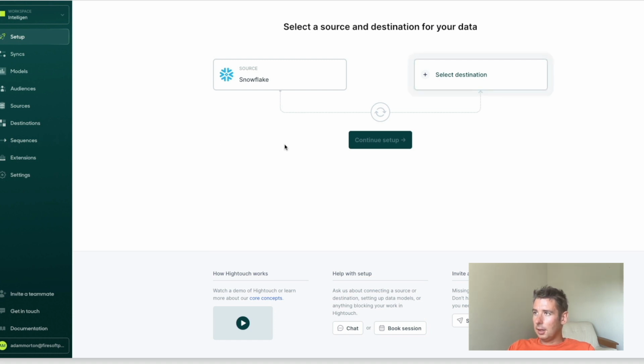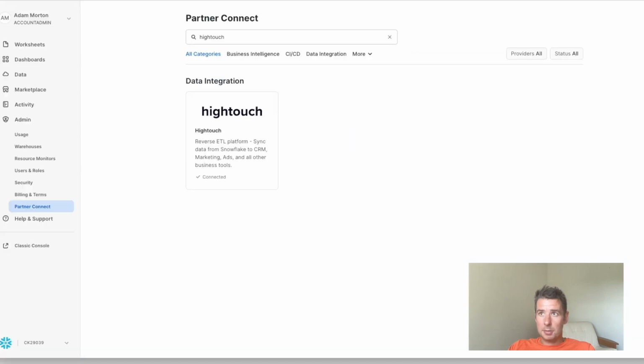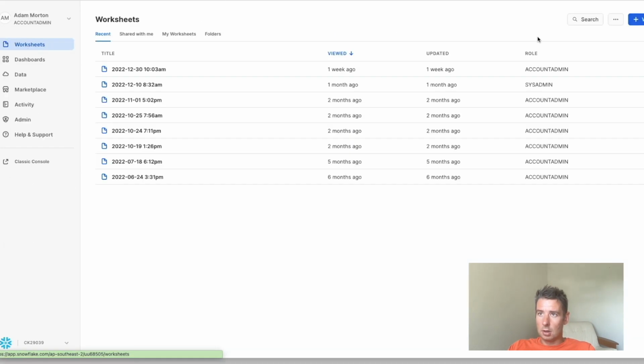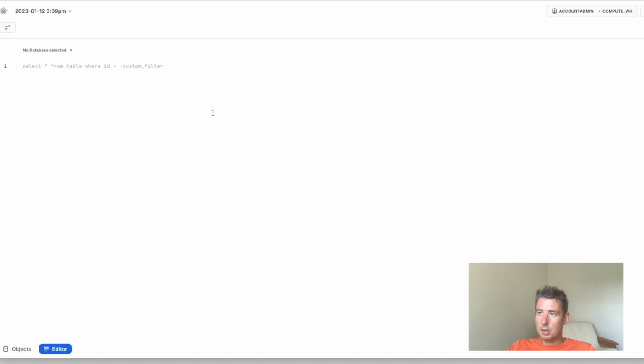And now you can see I have Snowflake set up as a source and I have a destination which I need to add. But first of all, before we do that, we need to add some test data. So using the script provided on the Quickstart website, on Snowflake's website, I'm going to go back to grab the scripts, and I'm going to go back into Snowflake itself, into a new worksheet, and paste the initial bit in.